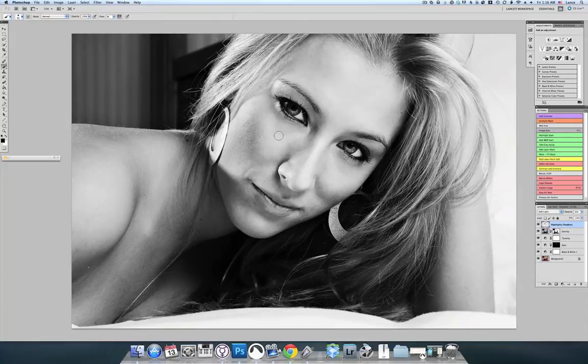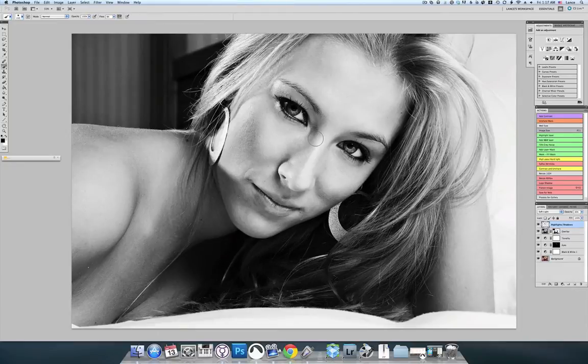Now, one other thing you might notice is that there are bags under this model's eyes. So I'm going to switch colors to highlights, which is white, and I'm just going to paint in these areas here where I saw a little bit of darkness. And we'll do the same for the other eye. And extend the cheek just a tad.